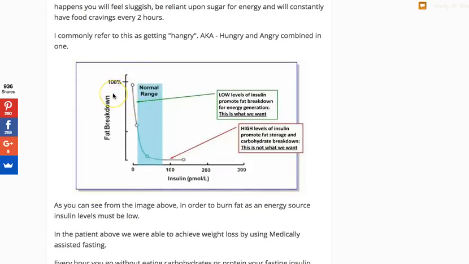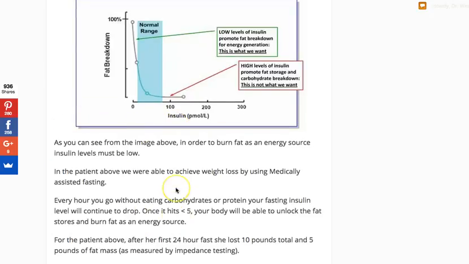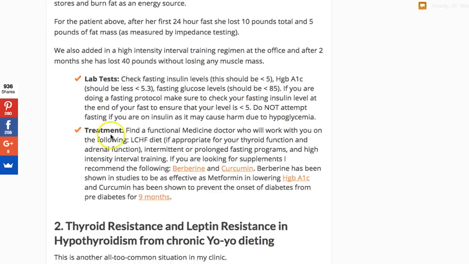People will come into my office and they'll say, I can't lose weight no matter what I do. I'm eating 1,000 calories. I'm on T3. I'm on natural desiccated thyroid. What is going on? I check their insulin and it's 15, it's 10, it's 20. And I'm like, it doesn't matter what you do. You're not going to burn any fat, right? You'll just burn the glucose that's in your blood and in your liver for energy. So number 1 is going to be check your insulin, check your hemoglobin A1C, and treat it if it's elevated. The lab tests you want to check for, we already went over, would be insulin and hemoglobin A1C. I give you the numbers here.